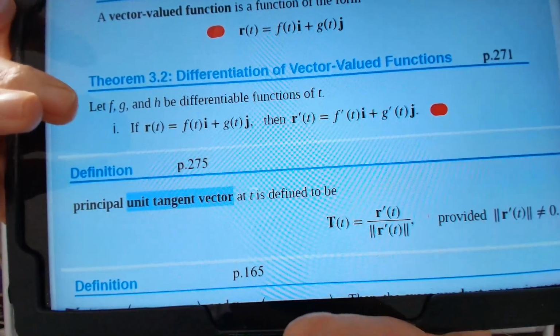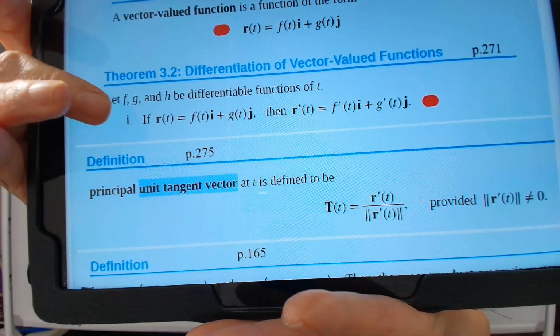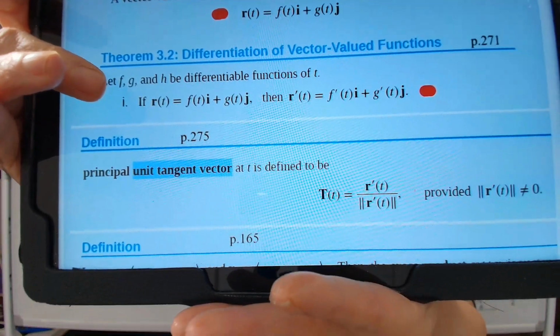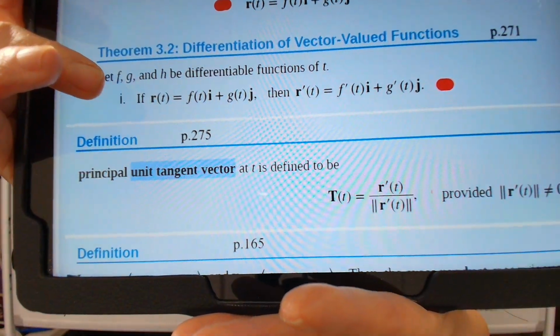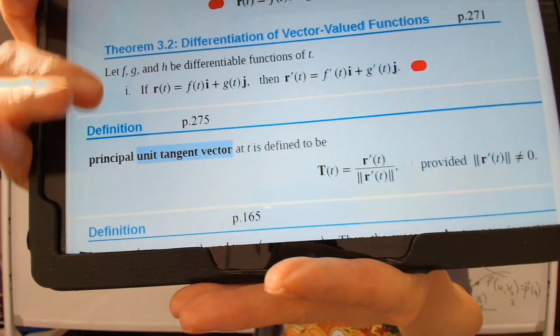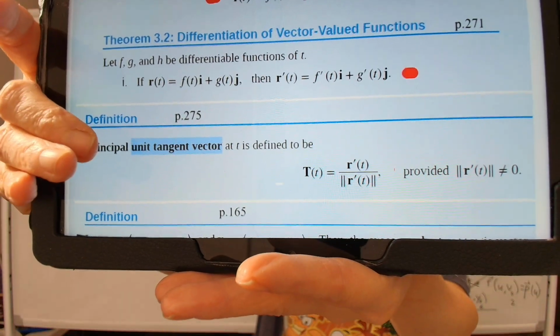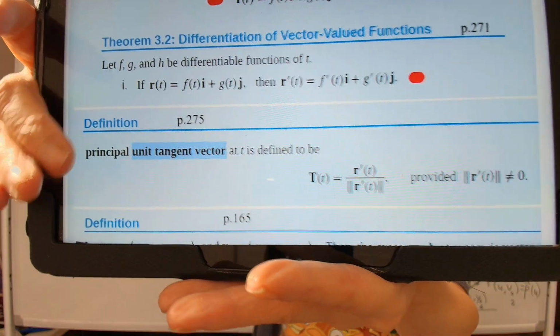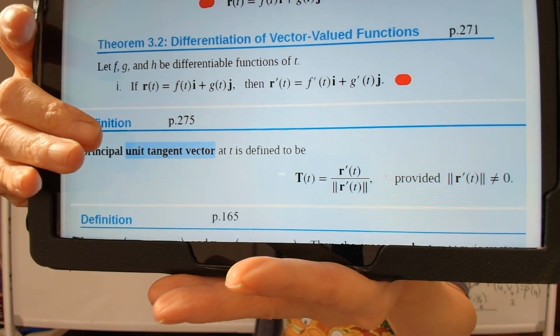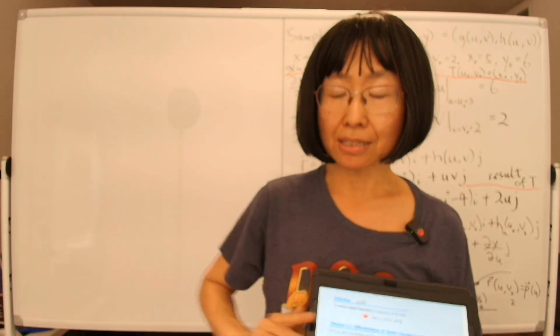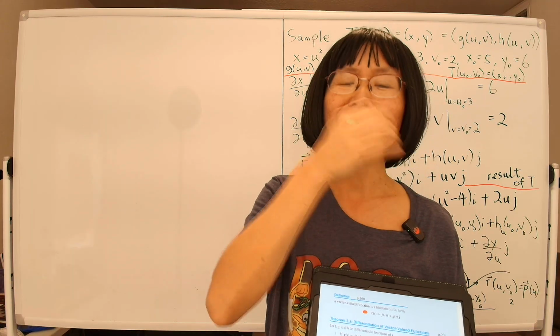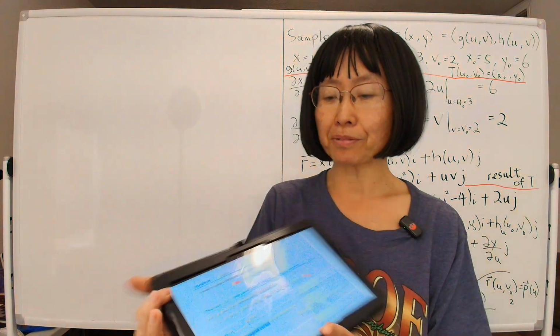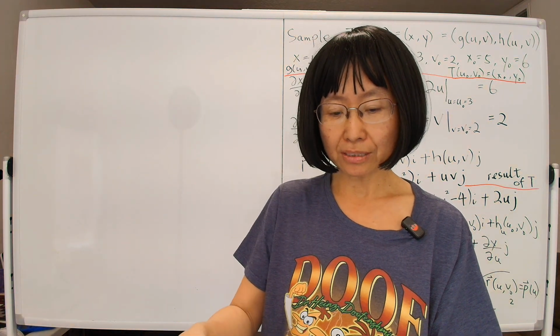So it'll just go around on the plane in various ways as t changes. Now, there's one thing you should notice: the derivative of r is defined as simply taking the derivative of each component, f prime and g prime. Specifically, the derivative of r has a meaning. It's the tangent of r. The unit tangent is you divide it by its magnitude, but we don't care about unit right now. We just try to remember that the derivative of r is just its tangent.